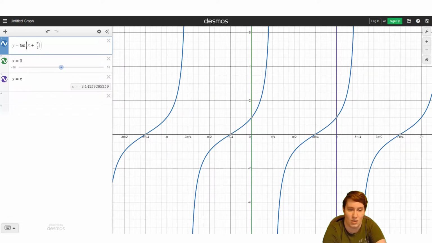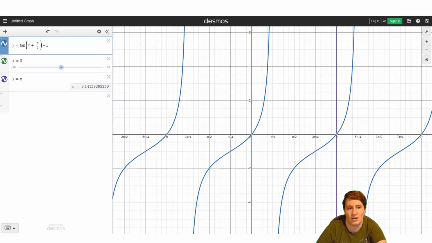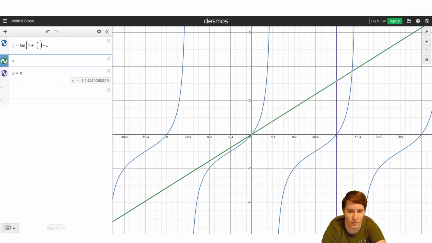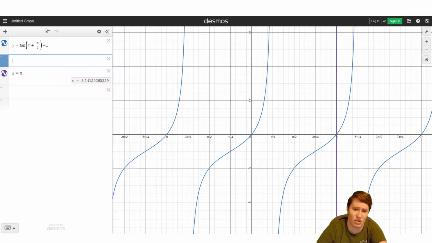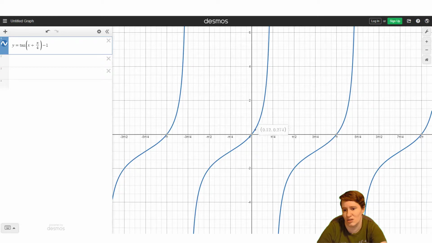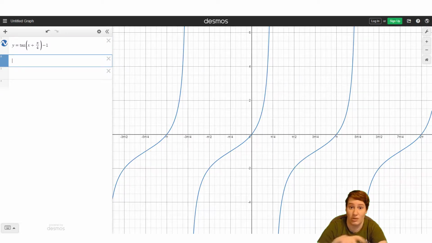Minus 1. Okay, so if you are trying to graph this and you're using your TI calculator, using the table of values can be super helpful. If you're trying to graph this on Desmos, we don't have a table of values, but we can click here and drag. It will show us points, like where this intersection is. But what would be really nice is if we actually knew for sure where the pivoting point is.